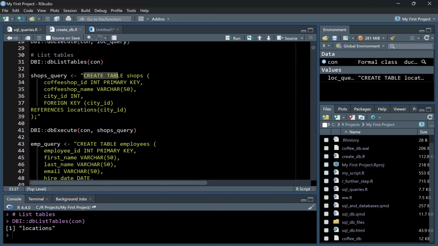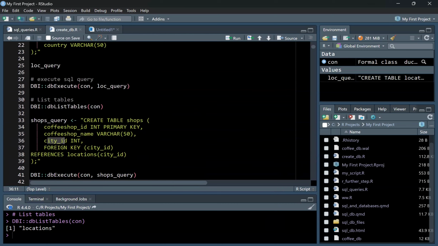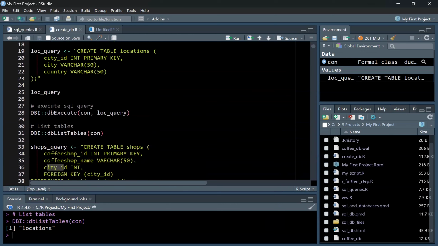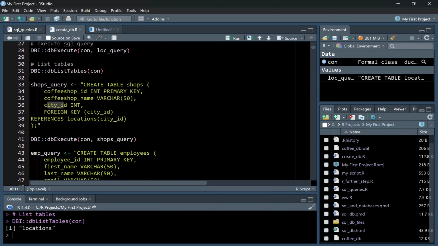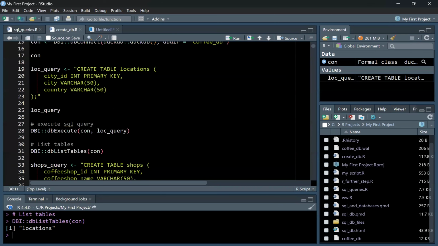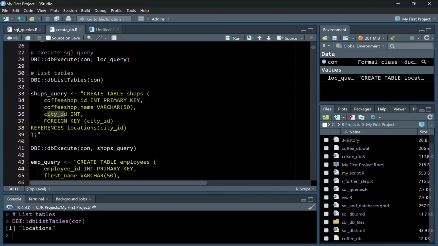In this instance, we are creating the shops table and it has the coffee shop ID, which is also an integer and is a primary key. Then we have the coffee shop name, then the city ID. If you remember, we have the city ID in the locations table, but I'll show you now the connection between the locations and the shops table.